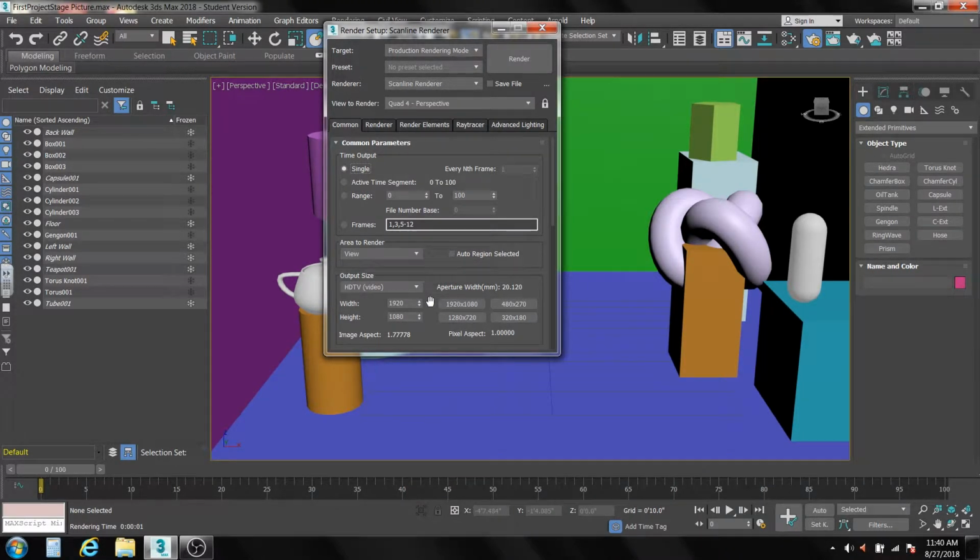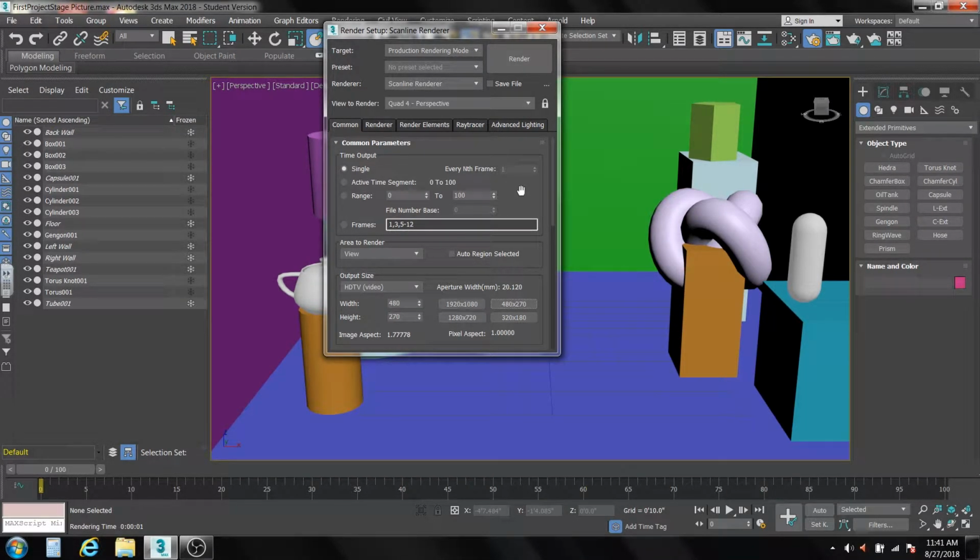Now this will give you the same aspect as what you see on your phones, on YouTube, or on your television. And it gives it in full HD. We probably don't want to work in full HD because it will slow things down. So instead, maybe a good working rendering is 480 by 270. And you can see that changed the amount of pixels.